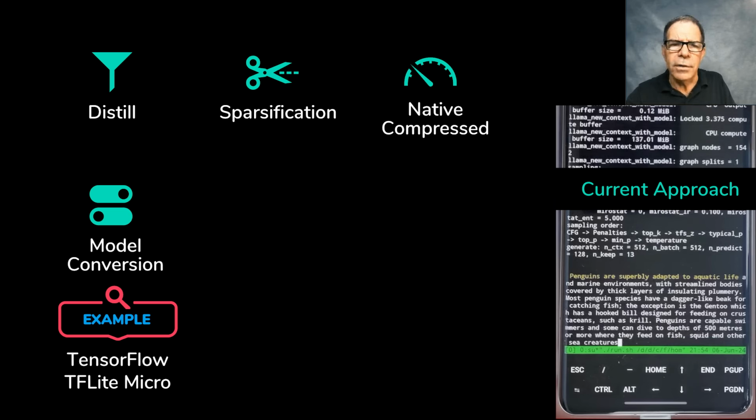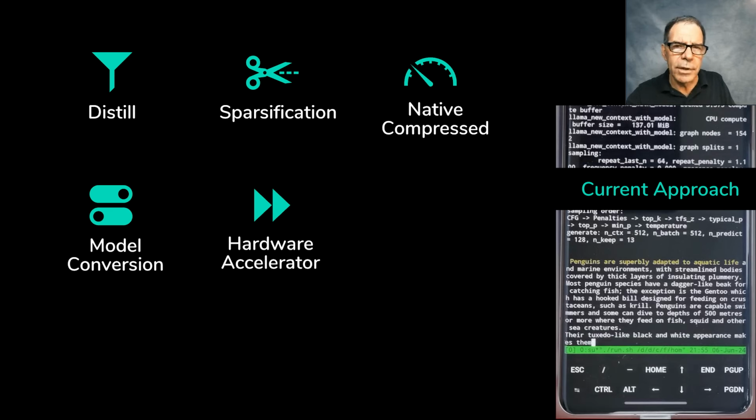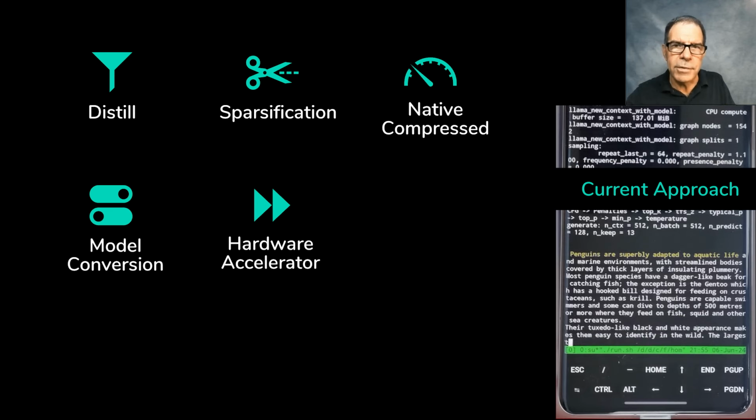Instead of creating a new model, what this does is simply convert an existing pre-trained model into a format that's suitable for a smartphone. It's a more general-purpose approach. A fifth method is to deploy a hardware accelerator, maybe a machine learning coprocessor. It's a pure hardware strategy. It doesn't train or compress models. It simply helps to improve the performance of existing ones. Apple's Neural Engine is an example of that approach.